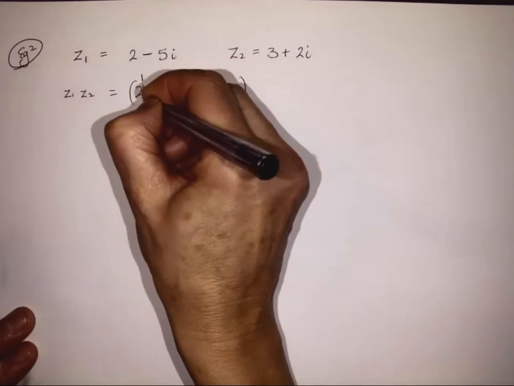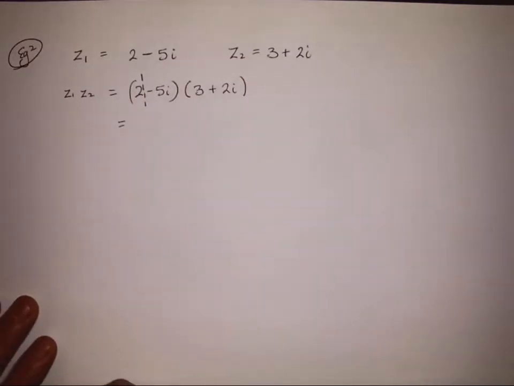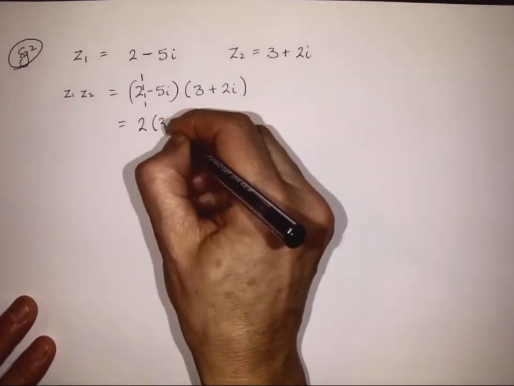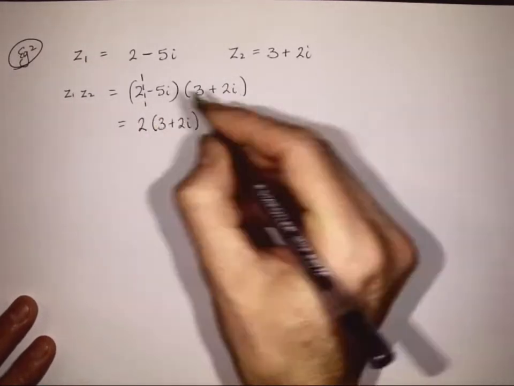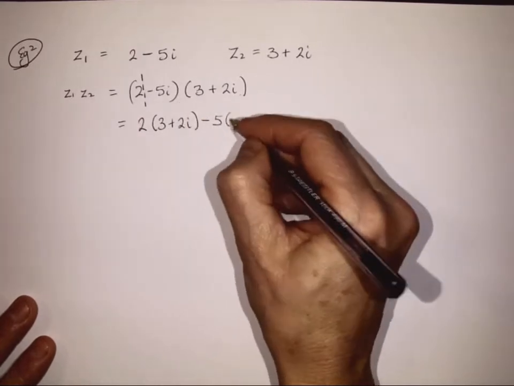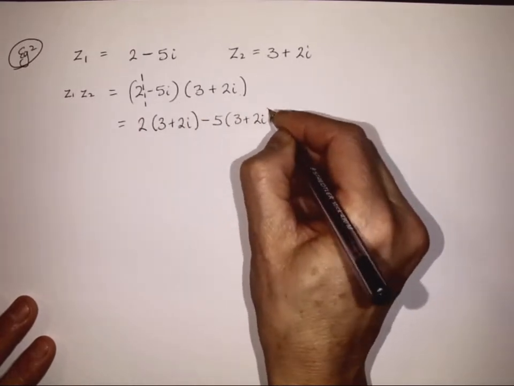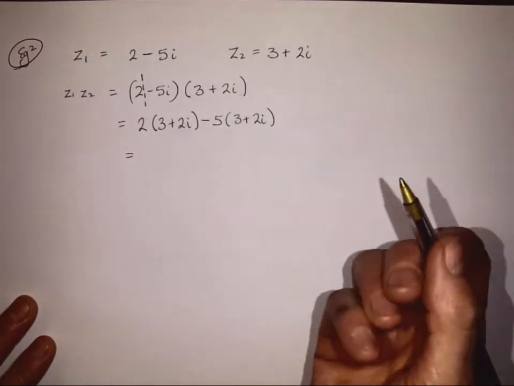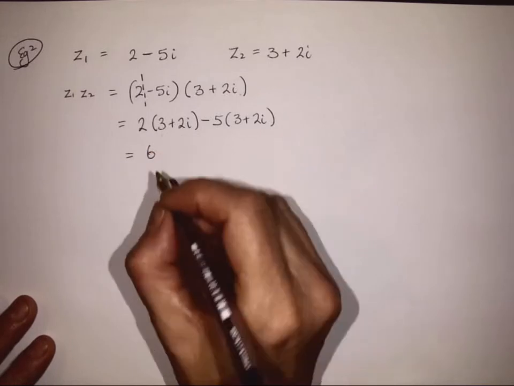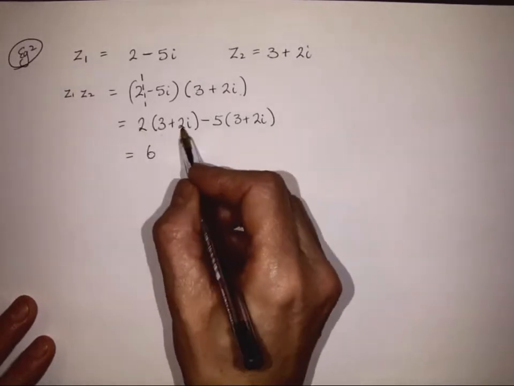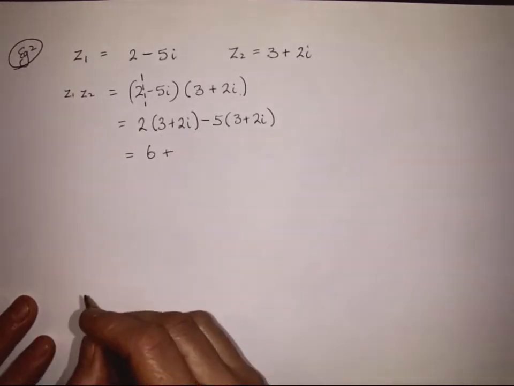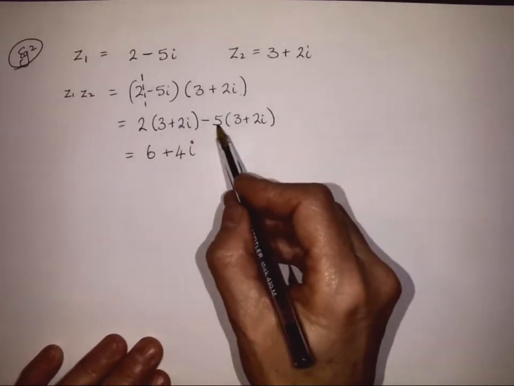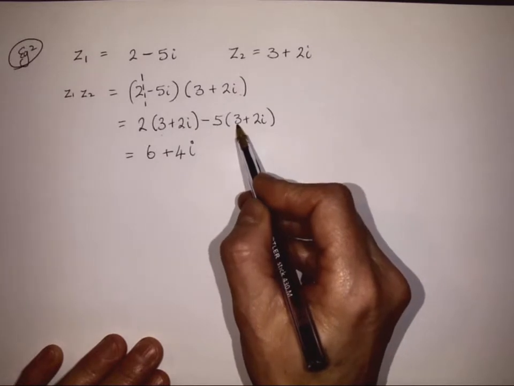Here, just after the 2, in front of the minus 5i. So we'll have 2 multiplied by the second bracket, 3 plus 2i, then minus 5 multiplied by the second bracket, 3 plus 2i. So this second bracket occurs twice. Okay, now we multiply out. 2 3s are 6. That's real, there's no i's. But now 2 2s are 4, and they both plus, it's a plus 4i. And here we have a minus 5 by a plus 3.